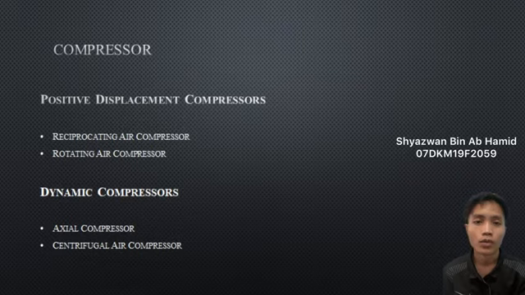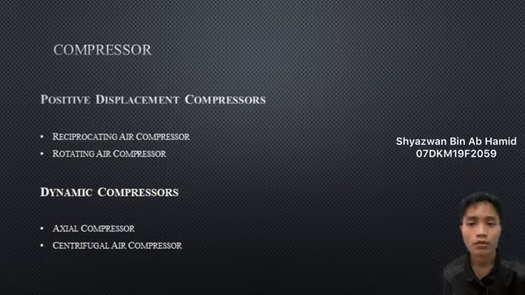Dynamic type of compressor. A dynamic displacement compressor uses rotating blades powered by an engine to generate airflow. The air is then confined to create pressure, and kinetic energy is stored in the compressor. They are designed primarily for large projects such as petrochemical plants or steel manufacturing, so it's unlikely you'll be able to find them at your local mechanic. Just like positive displacement compressors, there are two different types of dynamic displacement: axial and centrifugal.